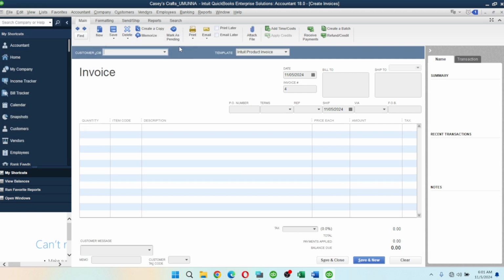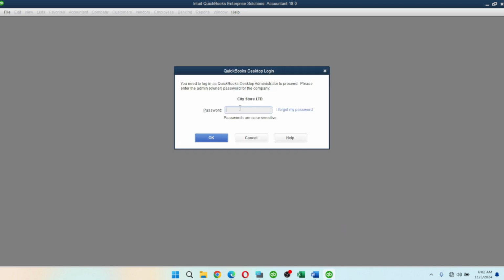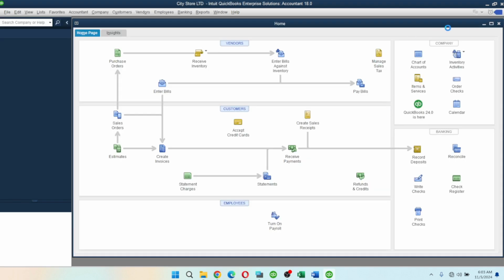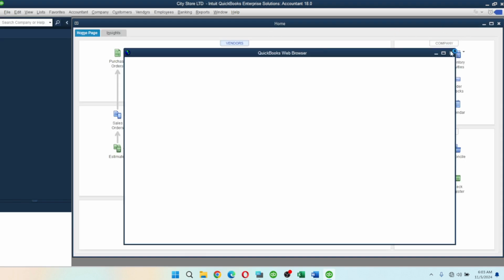Yeah, this is the company we have been using. This will require us to enter the administrative password. Alright, see, this is what I'm saying. I'll just enter the administrative password and click OK. This is the company we have been using. We will go back and do the same thing we have done.